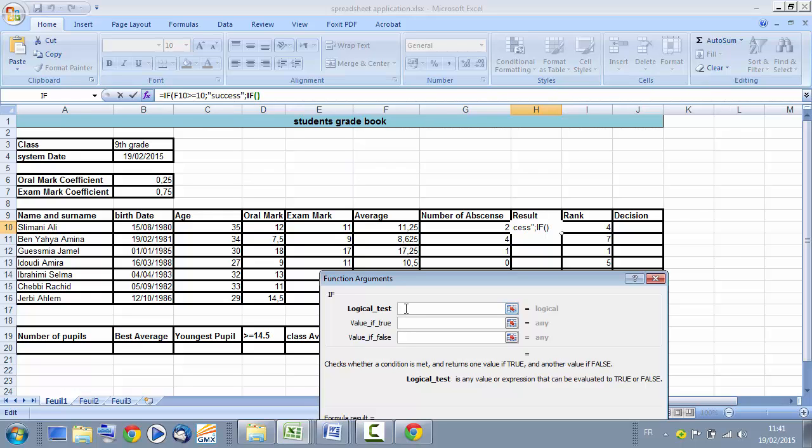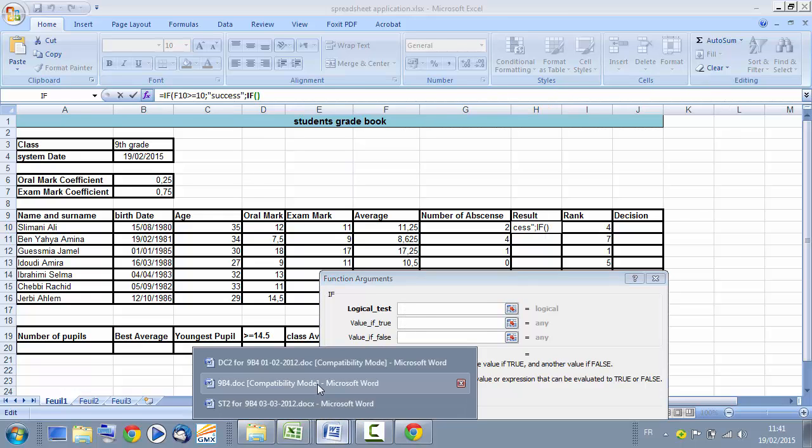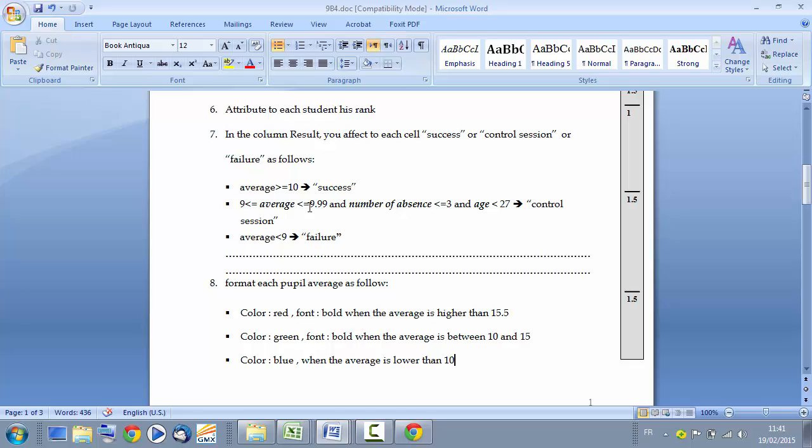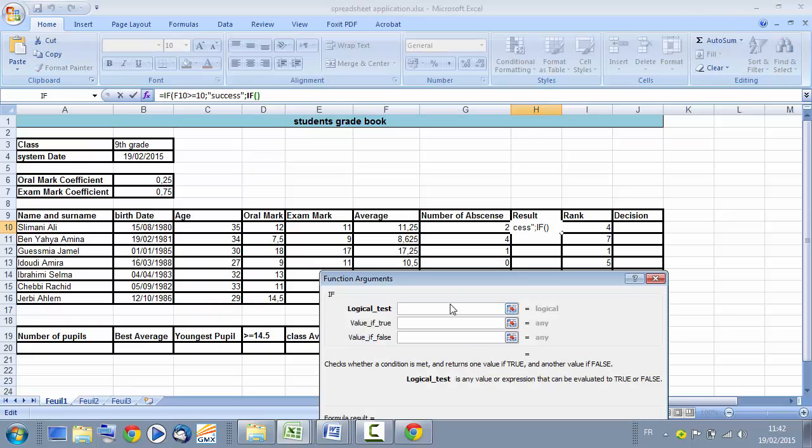So here, this is a tricky one, in fact. If it is strictly inferior to 10, that's okay. It should be superior or equal to 9, the number of absences is inferior or equal to 3, and the age is inferior to 27. Logical test.